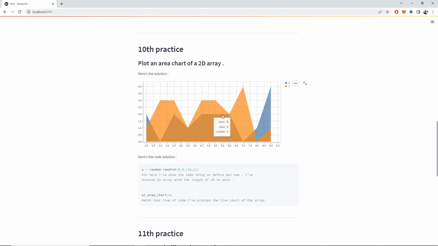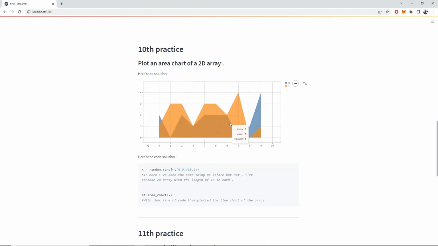So how I've done that, I've done the same thing, only here on the random randint, from 0 to 5, so it means on a range from 0 to 4. The random numbers will be on the range from 0 to 4. And then there is the dimension of the array. So over here, it means 10 by 2, okay? So it means 10 arrays, 10 rows and 2 columns. 2 columns and 10 rows, okay? So yeah, there is here 10 rows and 2 columns.